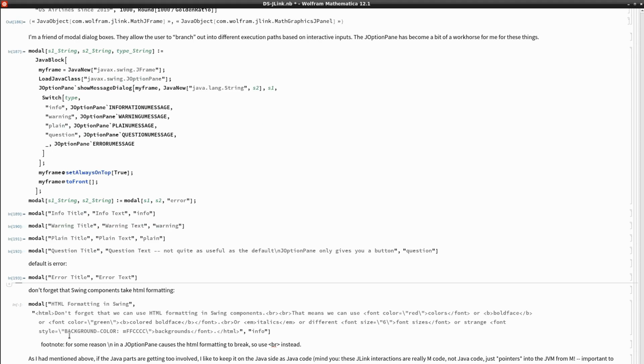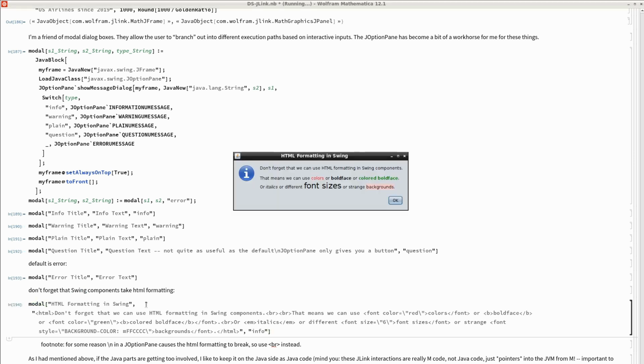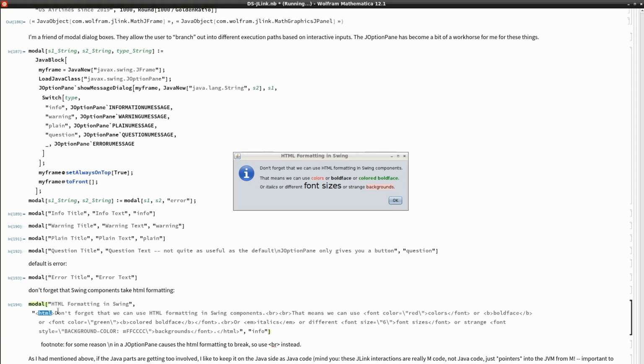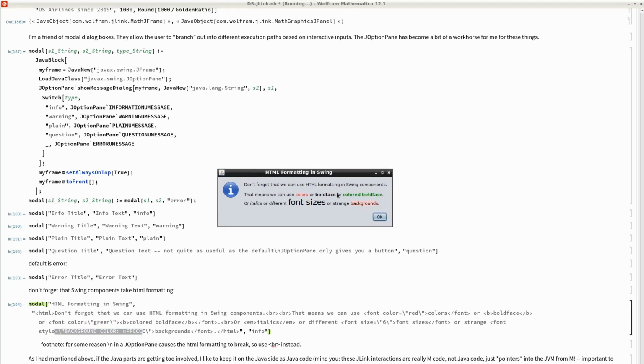I don't get tired of pointing out that in Swing we can use HTML formatting, right? So here's one, an info message, where I use HTML here in the text in order to display it in HTML formatting. So for example, here are our line breaks. Here I changed the font color to be red. Here I change it to boldface. Here's a color green. Here's a background, and then it will display that way, right?